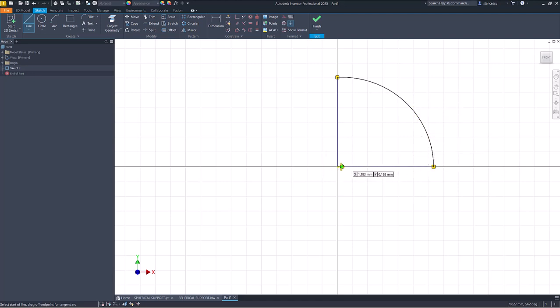This arc has this center. Why is this point coincident with the line? Because this arc is perpendicular on the line. We make coincident this center with the center point, and now we are sure that we have a quarter of a circle.